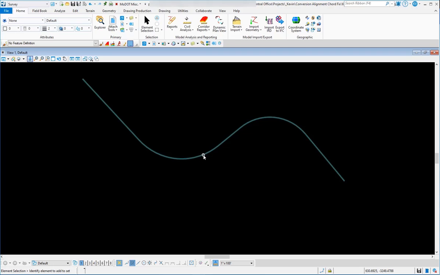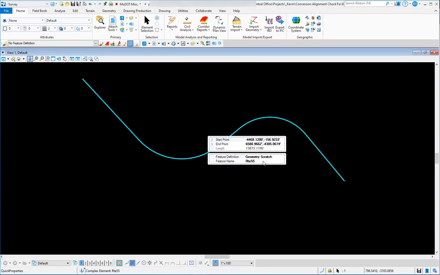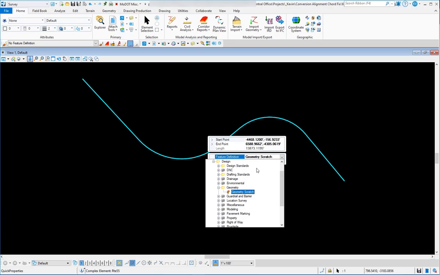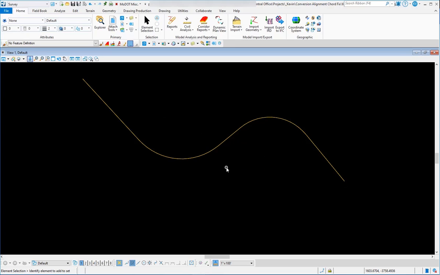and I'm going to come in here and I'm going to change this to the new feature definition. And the new feature definition, that's at the very top under a folder called Alignment, and this was a MODOP baseline existing, I believe. So I'm going to select that, and it takes a little bit of time to get that out there.